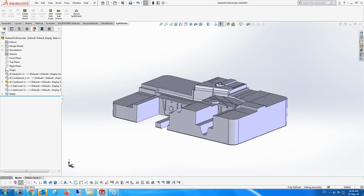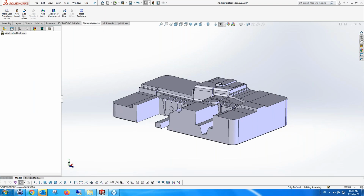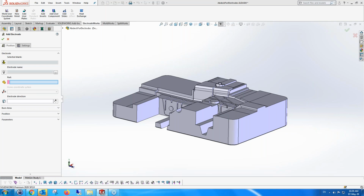ElectrodeWorks is the same as SplitWorks. It also has an environment where you can run ElectrodeWorks using the menus from the top, which are actually corrupted at the moment. It's not showing them, but all the functionality that ElectrodeWorks shows also shows on the right-hand mouse button. So what I'm going to do is just add an electrode very quickly. Select any electrode that I want, a simple one.